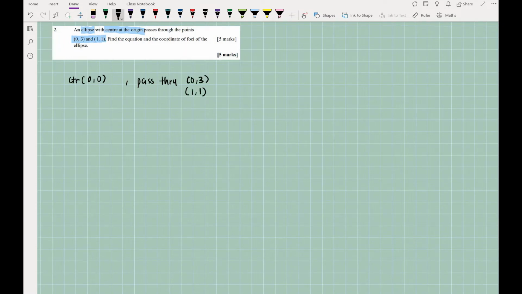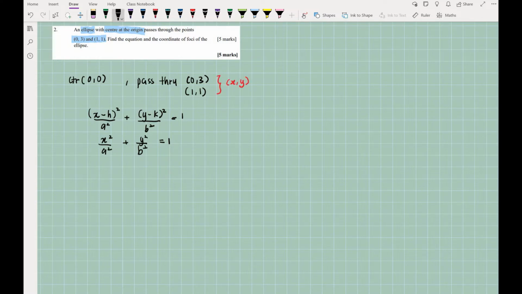So untuk mencari equation of an ellipse, kita akan start terus dengan equation dalam bentuk standard. Okay, so we are going to use the formula x minus h square over a square plus y minus k square over b square, and that should be equal to 1. So in this case, I'm going to substitute h and k menggunakan center. So I'm going to have the equation x square over a square plus y square over b square, that is equal to 1.